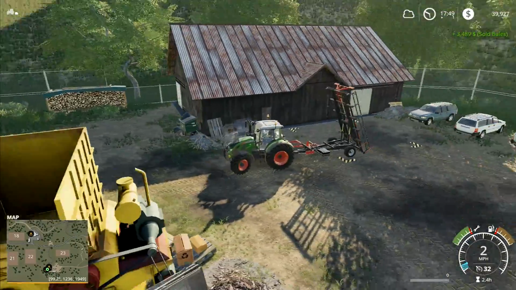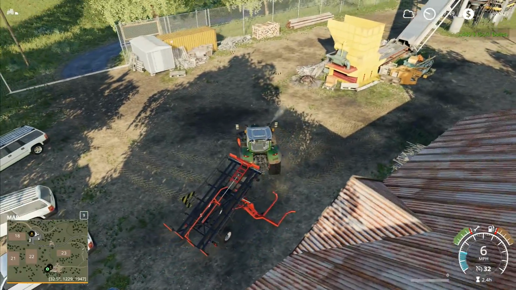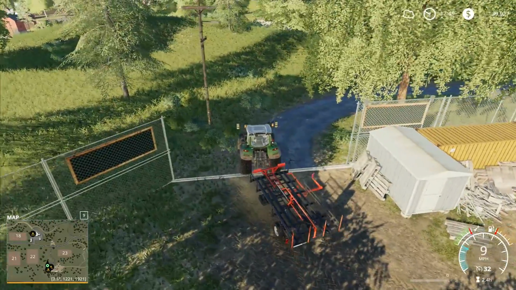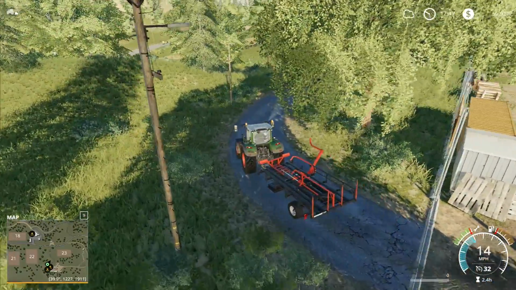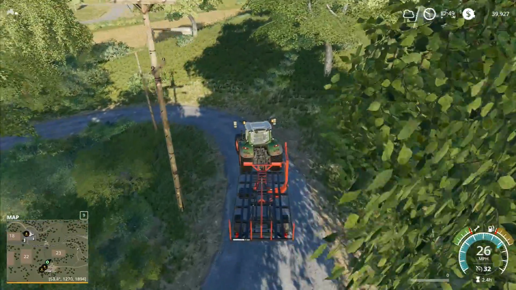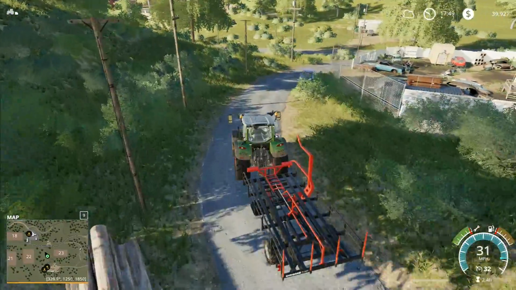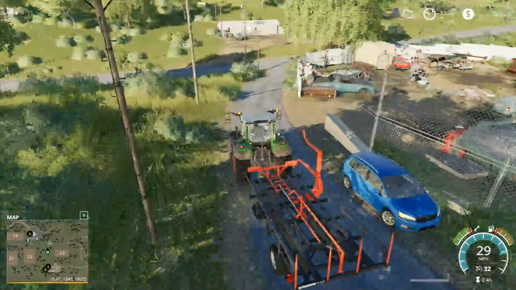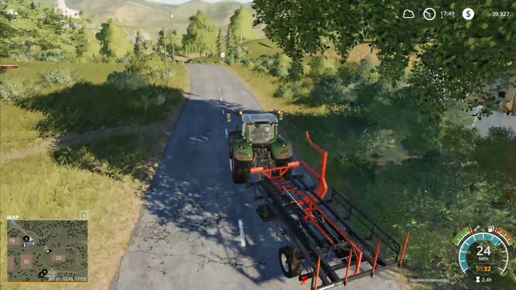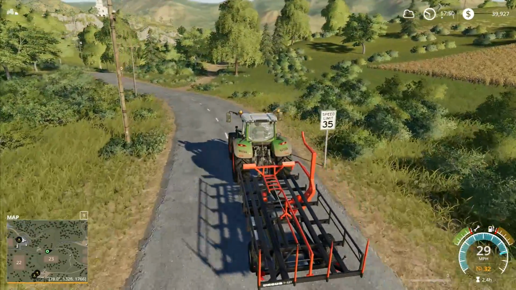I know that I looked at the logging trailer in the garage thing, and I'm very impressed with it, actually. It did take me a minute or two to get used to how the crane now works. But I am very impressed with the improvements that they've made to the crane and the controls for the crane, and also for the tree harvesters as well. It's much, much easier to use them. And this is making me think that I want to go and at least try out the crane and see how that works in-game here. I think that could be something that's worth doing.